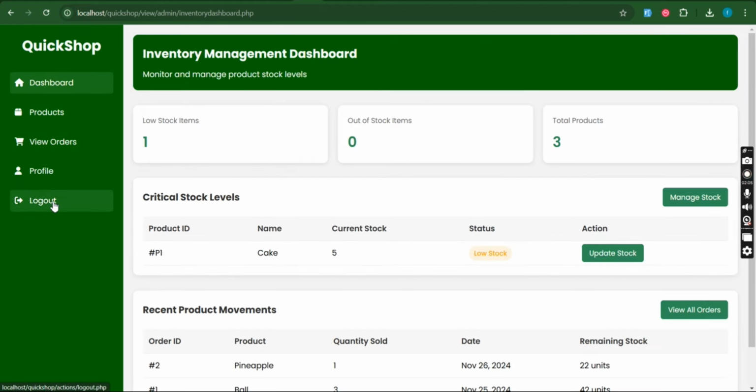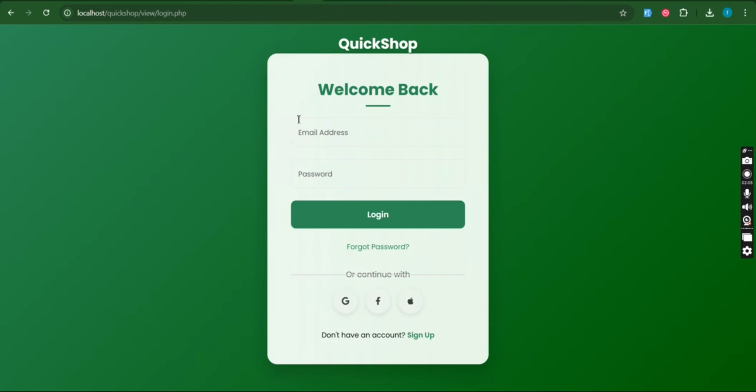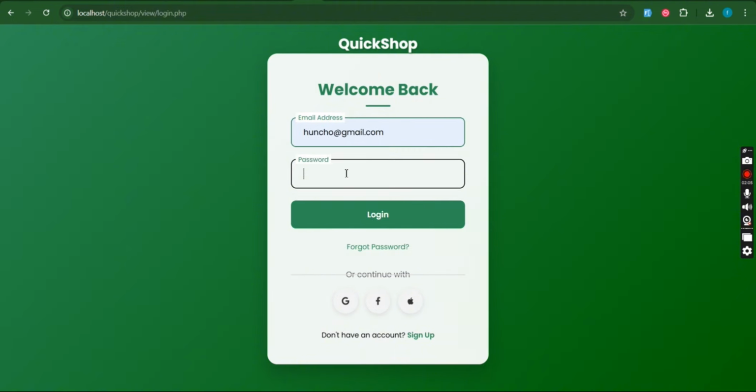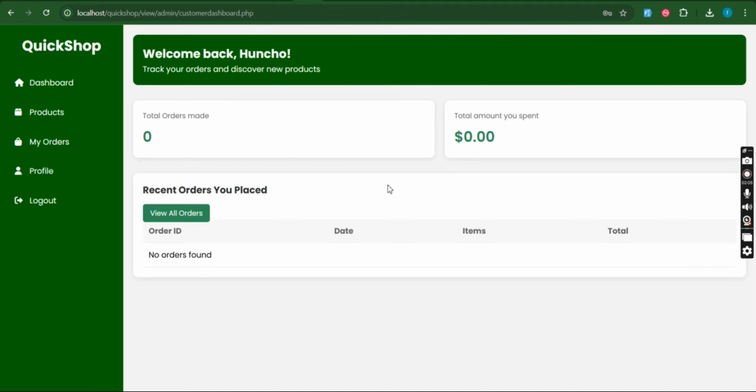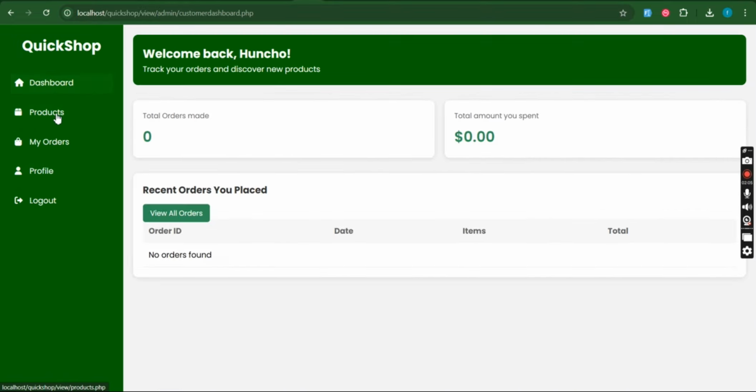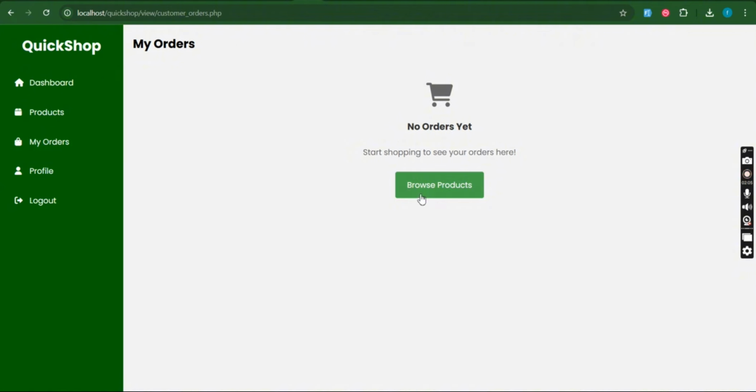Back to logout, and the next user I'll be logging in with this email address. When I log in as this customer, it tells me this particular customer has not made any order, but they can browse the products that are added in their name, and they can also see the orders.